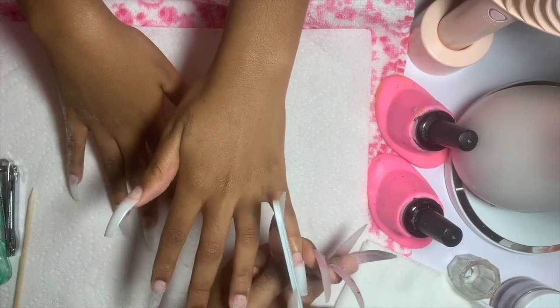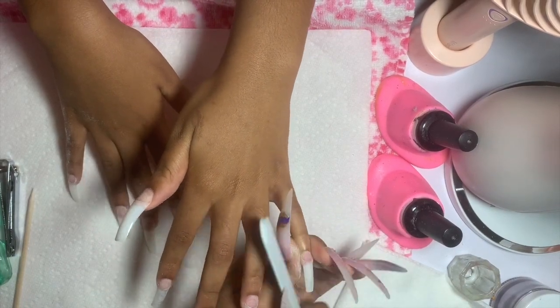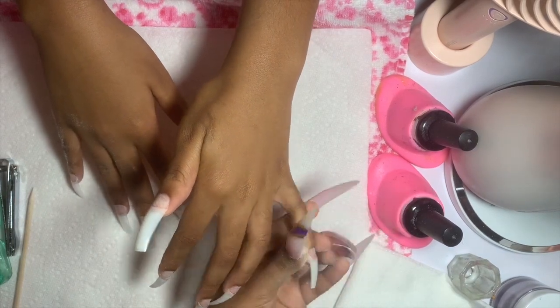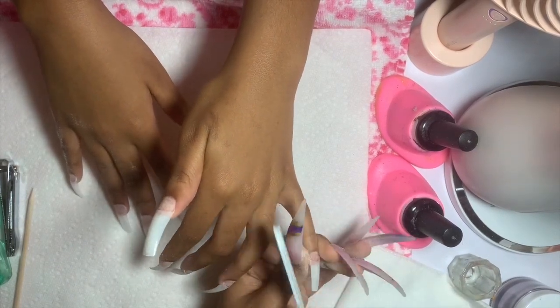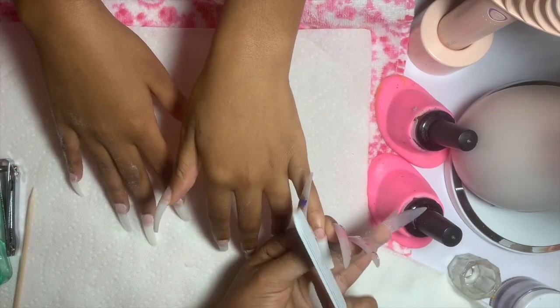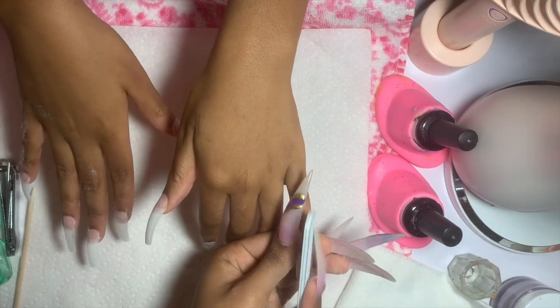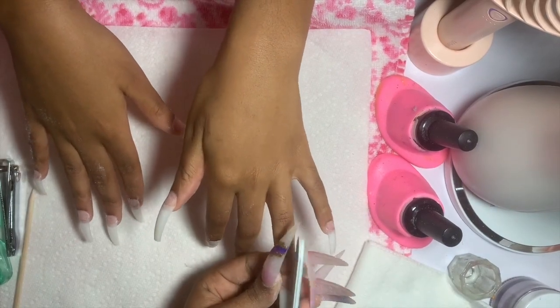And then the powders I'm going to be using are Eye Gel and Nail Heaven and Mia Secret Clear. So, once I get to those, I'll tell y'all what colors I'm using, as well as where I got my decals. Well, not decals, but, you know, the encapsulated things like butterflies and stuff.